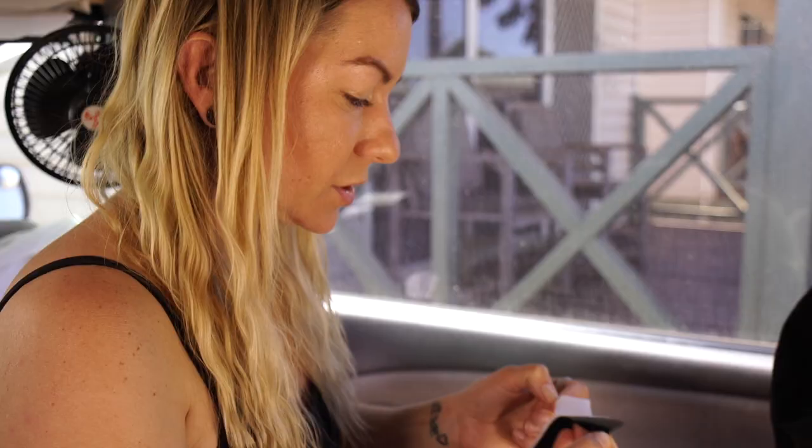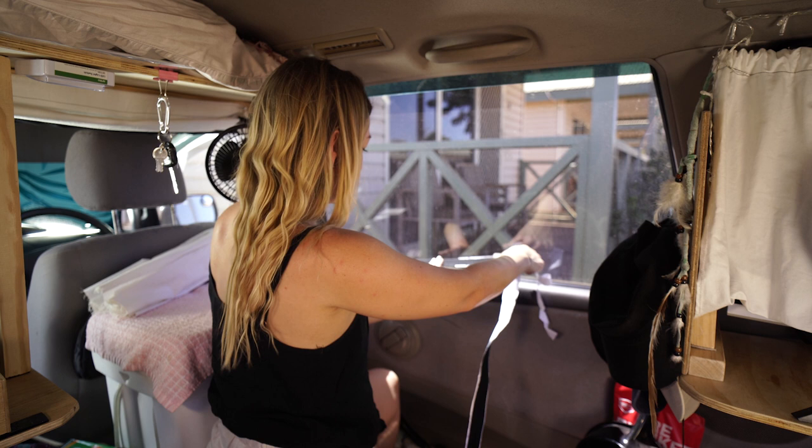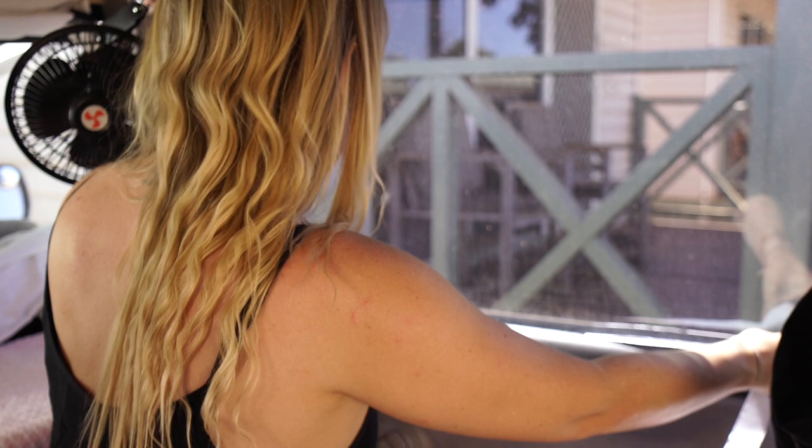So we'll just start with putting this soft end all along, and we want to line it up quite close to the window but not touching, because obviously that window still needs to be able to open. You don't want to stick the window closed. So I haven't even cut this to size. I'm literally just starting at the end and just going along, taking the tape off little bits as I go and just pushing firmly. And that's already stuck. It is so quick and easy.